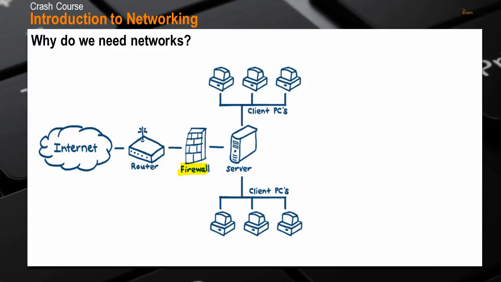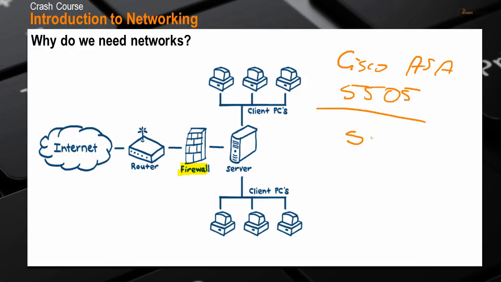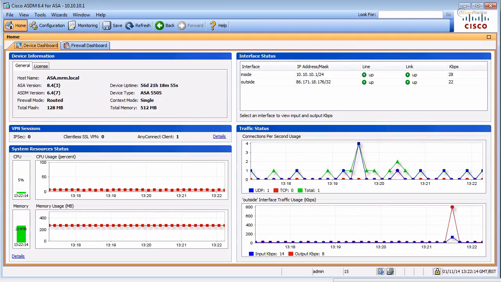I have a Cisco ASA firewall. We'll talk about Cisco devices later on. For now, I just want to connect to that device, Cisco ASA 5505. It is again a small office, home office device. It means it's cheap, easy to manage, not powerful, and good enough if you have 25 users in your network. Let's check it out. Here we go, I am connected.